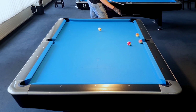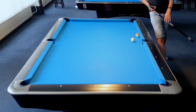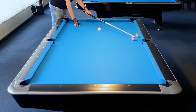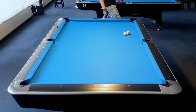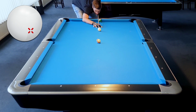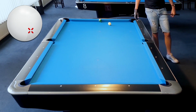And of course, you could also use the tangent line to go multiple rails and hit the ball. For example, placing the object ball here in the left side pocket, using the tangent line, going towards the short rail, hitting the balls. So there are no boundaries in creativity, and yeah, it's very important, as I said, being able to use the tangent line to control the cue ball with just playing a stop shot, and then at some point you can deviate from the tangent line by hitting a bit higher, a bit lower on the cue ball. So this is really powerful, and everyone needs to be able to do this to become a great pool player.